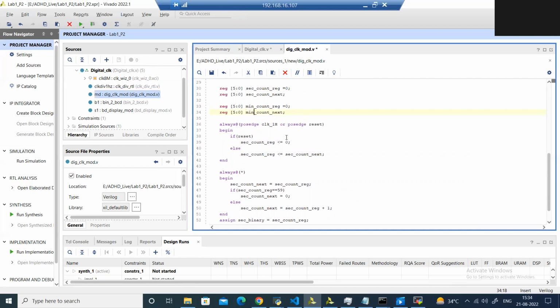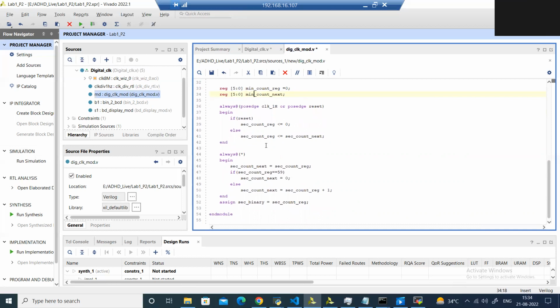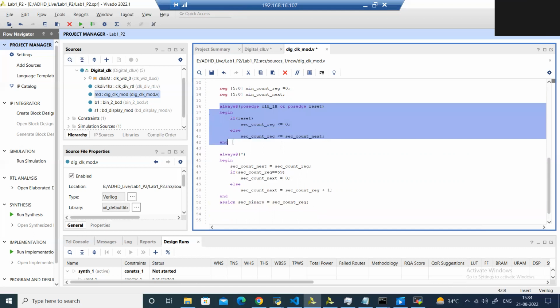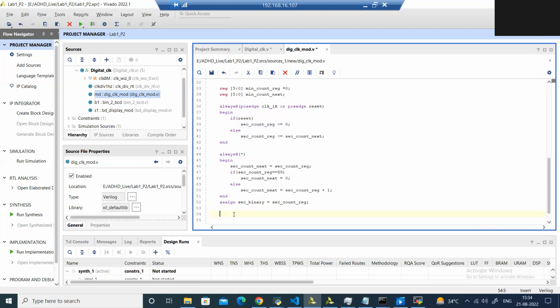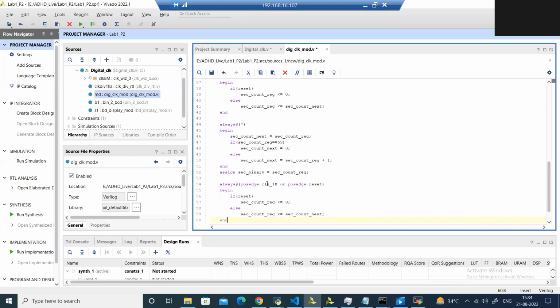Now, whenever our seconds count reaches the last value, say 59, then we need to increment our minute counter. So again, we'll write the code here. We can take the sequential circuit from the seconds: always at the positive edge of the clock or positive edge of the reset.